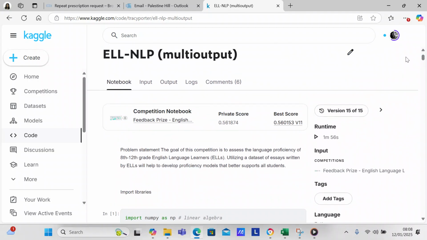And when I submitted it to Kaggle, I only got 56% for my private score and my best score. And 2 years later, after I changed my technique somewhat, I got a silver medal for it. So it's my very first silver medal that I'm aware of. So I thought it would be a good idea for me to make a video on my very first silver medal.